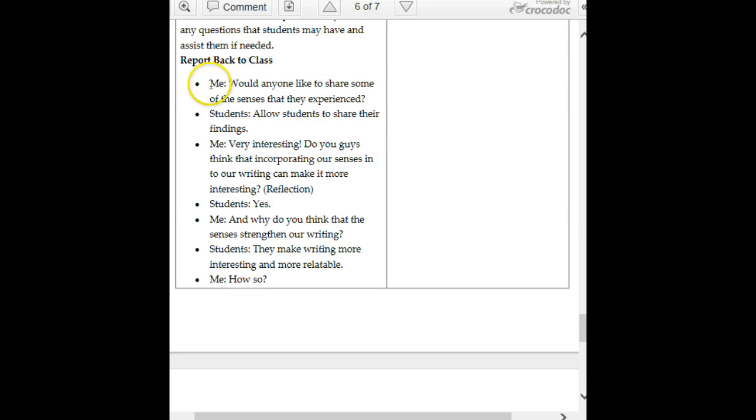And this here, having them share out on their experience needs to be very purposeful, such that you would be looking for specific instances of a good job, like using sensory descriptions, because it would be easy for kids to just write a simple sentence that just has an adjective in it, like, the candy was sweet. You don't want to respond to that one with, very interesting. Do you think you can incorporate sense writing? Because that's actually not what you're going for.